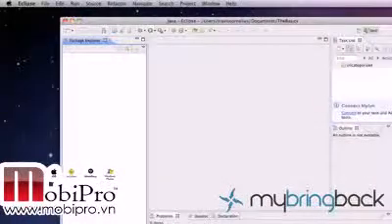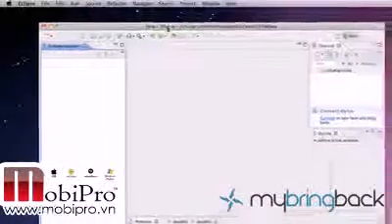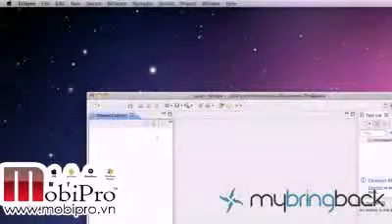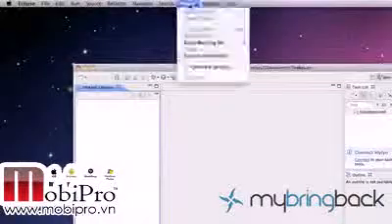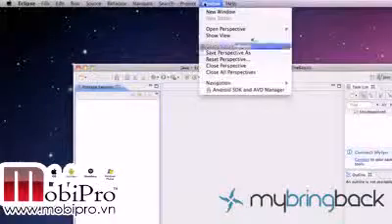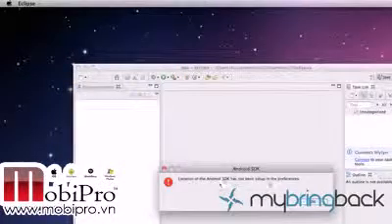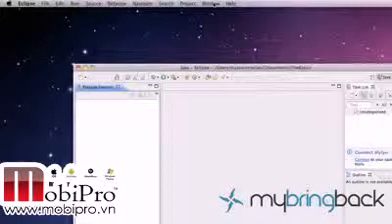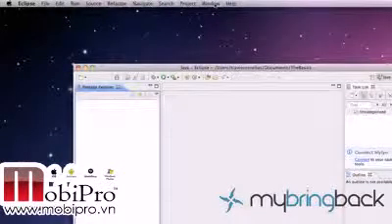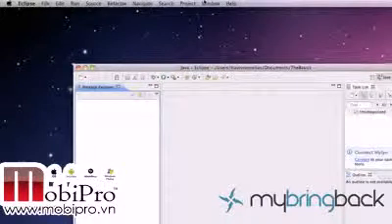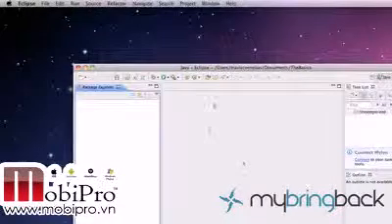Alright, and now the only other thing we need to do is go back into Eclipse, and then go up to Window. Then we need to set up the SDK in the preferences. On Windows, it's going to be over here somewhere, and then you click down and it's going to be Preferences. It's one of the last 3 tabs, I'm pretty sure. You're going to have to look for it. I think it's second to the bottom.